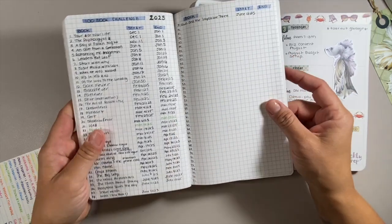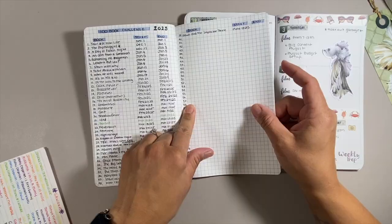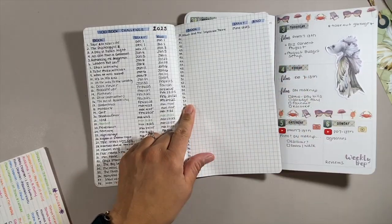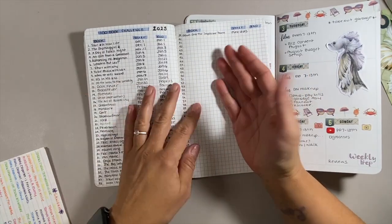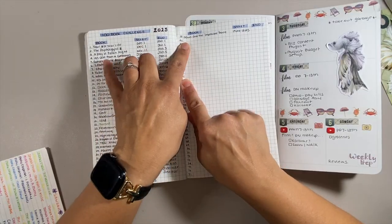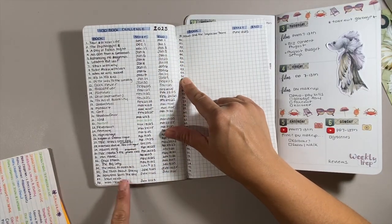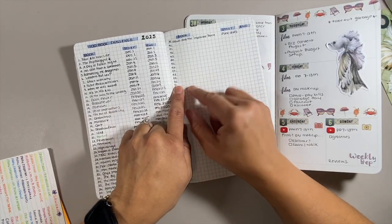So this is my 100 book challenge for the year. I'm supposed to have completed 50 by the end of 6 months. So January, February, March, April, May, June. So by the end of June, I'm supposed to be at least at 50. And I'm just at 39. Well, actually not even, because I've got some that I haven't finished yet. So, I mean, we'll see how it goes.